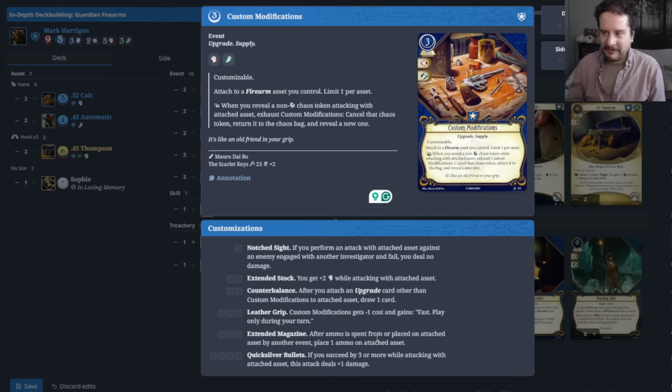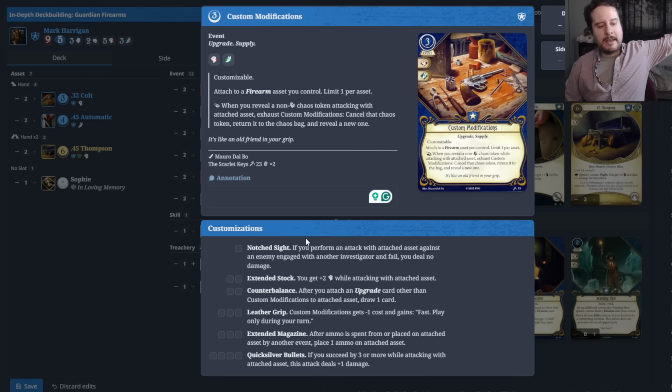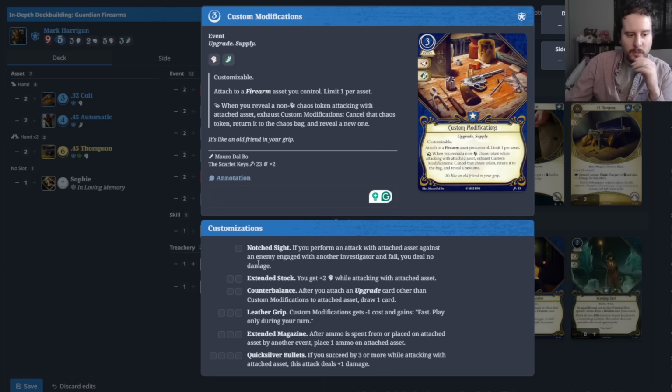So we have 10 XP that we're planning to put in this card. This card is going in the deck, by the way, so we're just going to put 2 of them in the deck. So with 10 XP, things I always look at: I always look at extended stock. I usually always look at extended magazine, especially depending on how our deck is going to go from things as we upgrade. So we'll talk about that when we get to the upgrade portion of this deck as well.